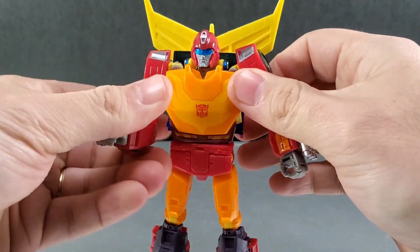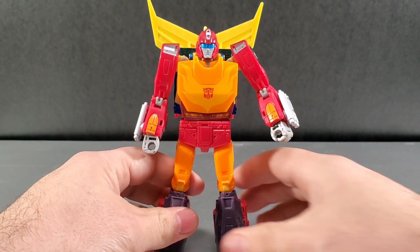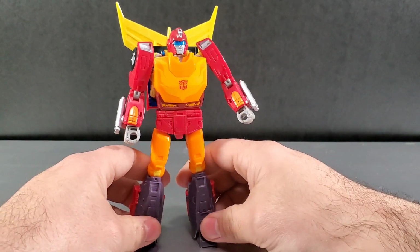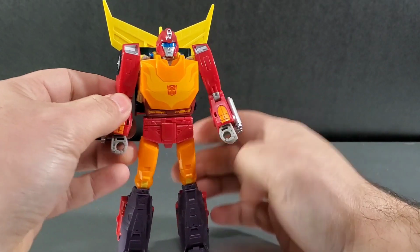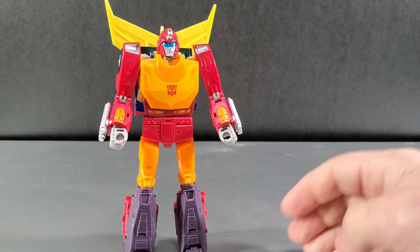Very, very cool. I really like this. Just looking at this and the way they integrated stuff, it is better than the Masterpiece Hot Rod we got in the later run. Definitely better than the first one, which was trying to do too much too soon, I would say.